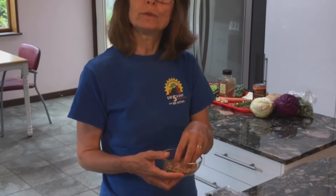Let's look at some favorite classic breakfast. Oatmeal. Who doesn't like oatmeal? And if you don't, there's a good reason to try different things to make it really delicious. So I have whole oats here. They're called oat groats.